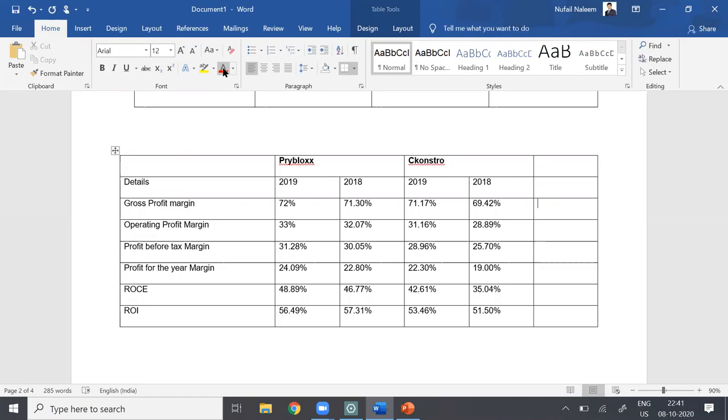Could it be market expansion, since we have explored new markets? But actually, it's just a 0.7 increase for our organization. And if you see the other organization, it's a little bit more comparatively to us. Maybe the efficiency. Can I say the efficiency part comes in the operating profit margin? Maybe the product diversification, which can be for Kronstow. I can agree with you. Okay. Correct, but further on goodwill, no.